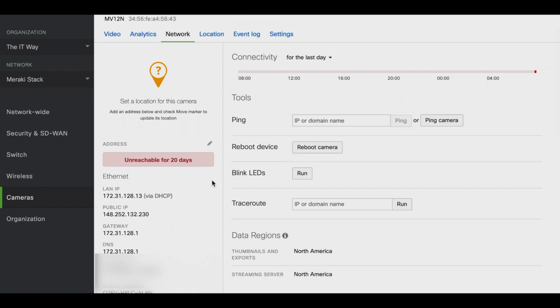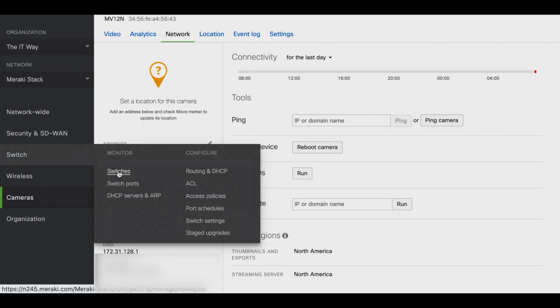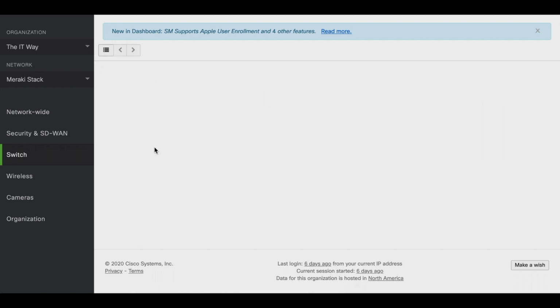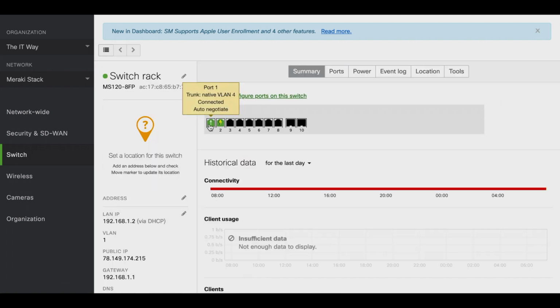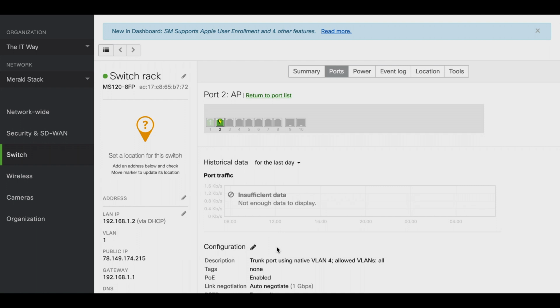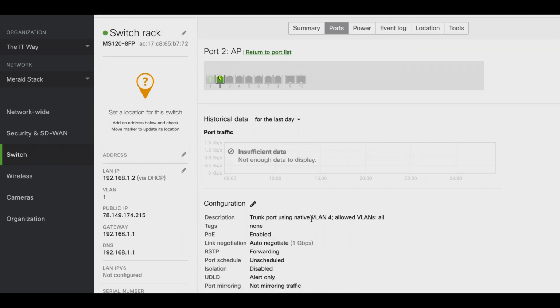To do that, we know that we're going to connect it to our switch. So we're going to make the proper configuration in the switch to get the proper IP address that we want. In the switch, here, this is our uplink. As we know, this is port 2, the one that we used in the previous video for the access points. And what we want for the camera is the same thing. We want an IP address in VLAN 4 because that's the management VLAN that we selected. Now we're going to use port 8. In port 8, we're going to configure exactly the same as this one.